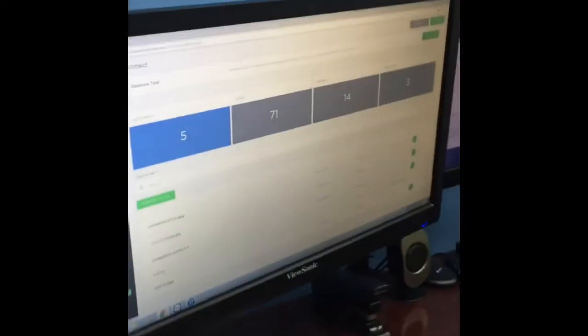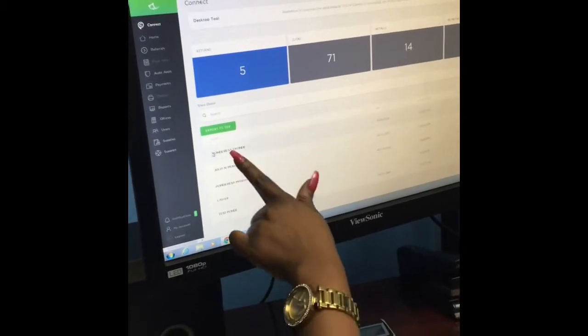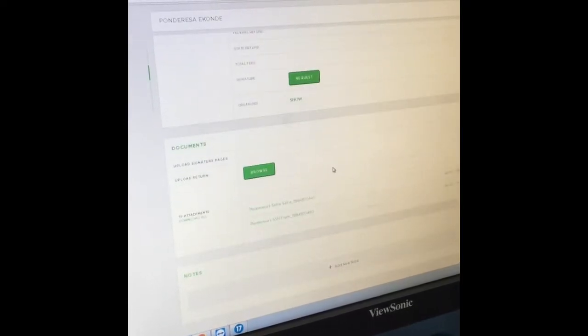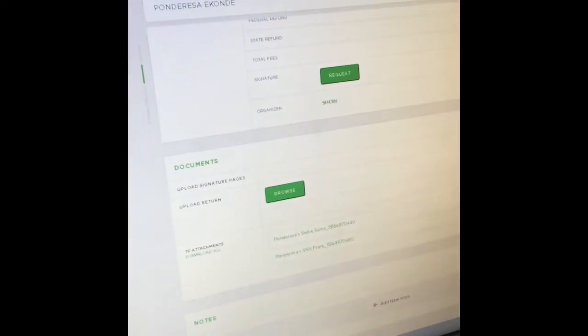So once you're done with that process, I'm going to show you how it appears on our software on Connect Refundo. Okay, so here is Ponderosa Econde. Econde is the name of the contractor, and this is the social that we created, and it was done today. So here is the full name, the social, last time it was active, and the email. And here you see the pictures. You can just download it and submit them under a DDM.